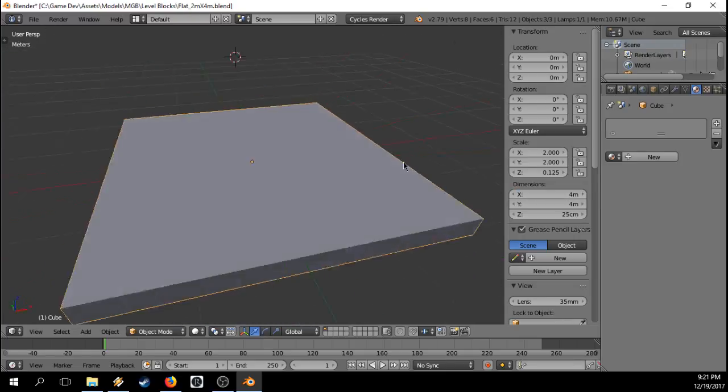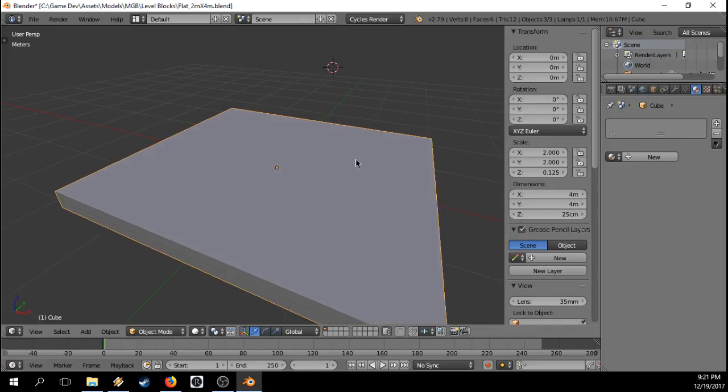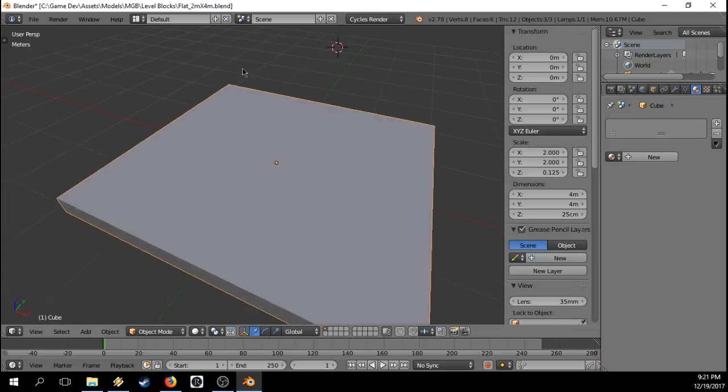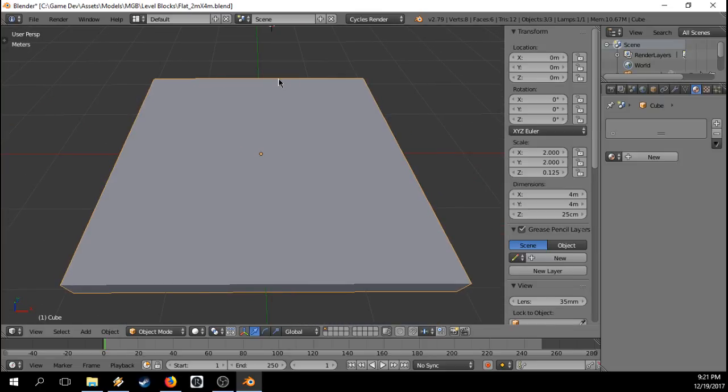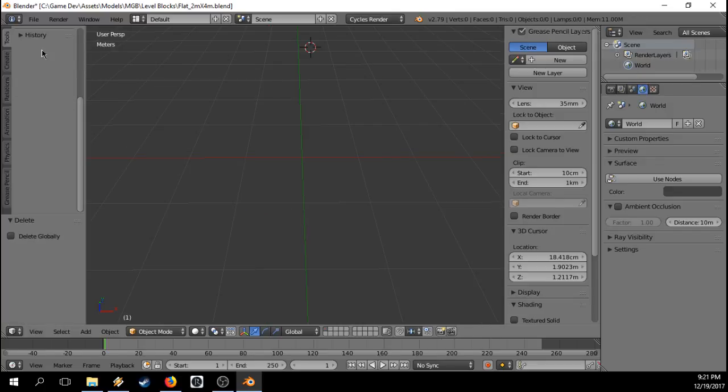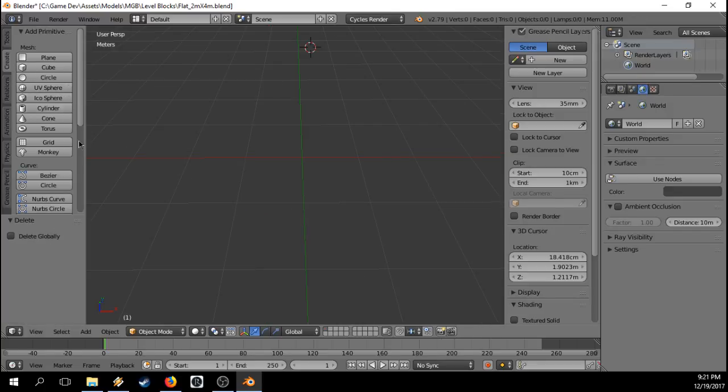Formula 4 meter. Should I do it this way or should I do it a different way? I could do it a different way. Let's do it a different way. Delete this. I'm gonna make a new primitive. I'm gonna go with circle.